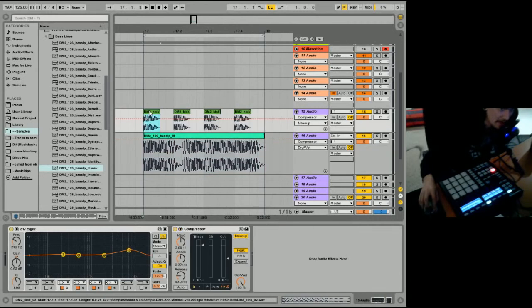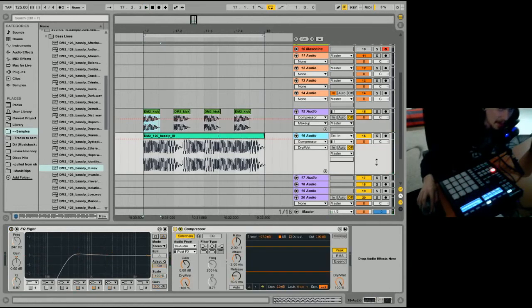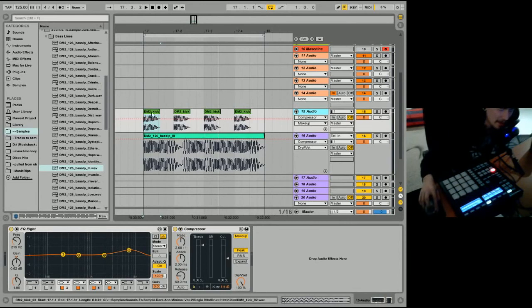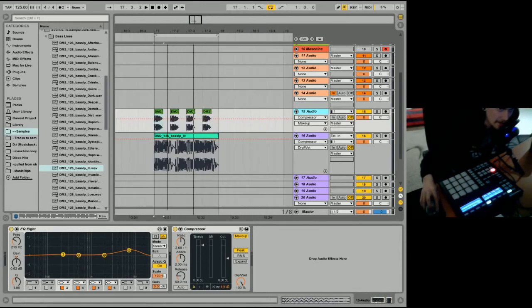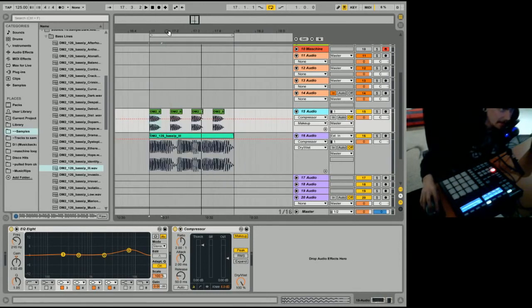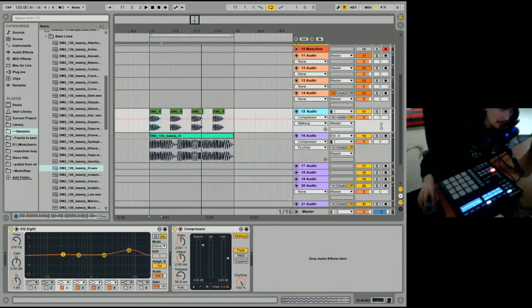Now we play them all together, and everything has its own space. That could be done with a lot of sounds, that could be done with everything. And it's all centered around your kick. Okay? And I believe that should do it.